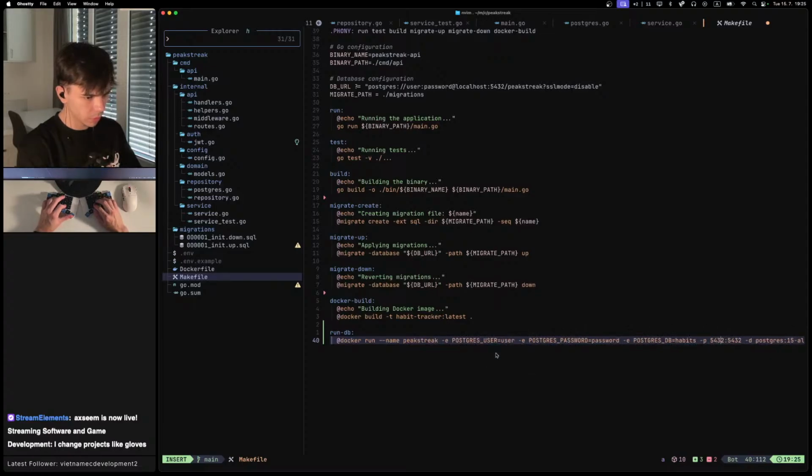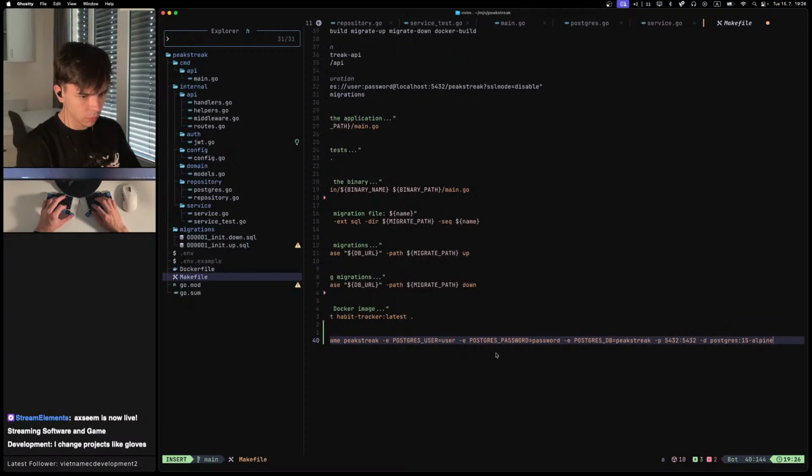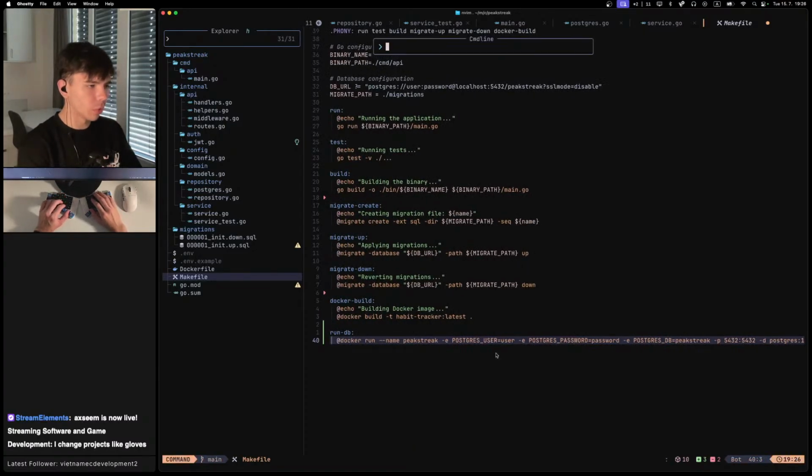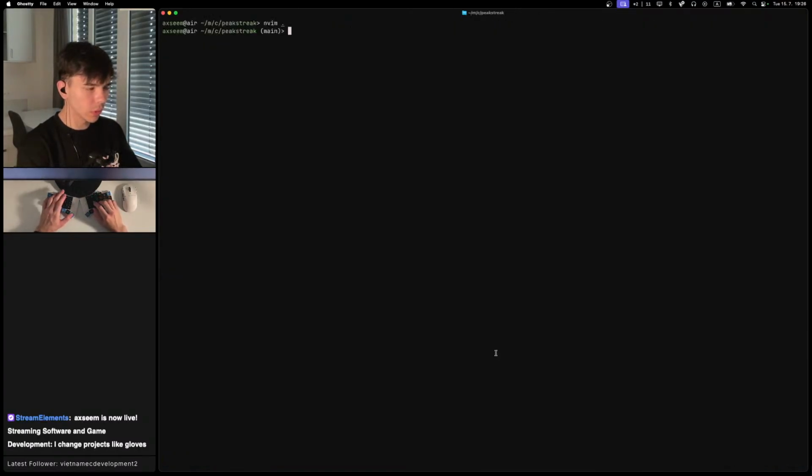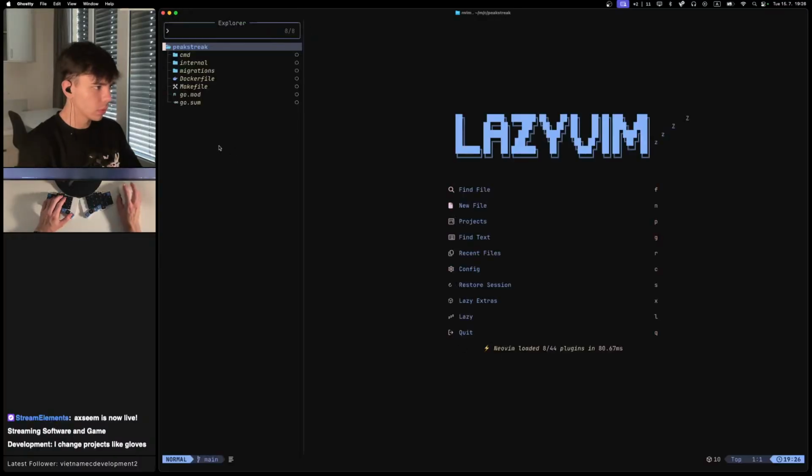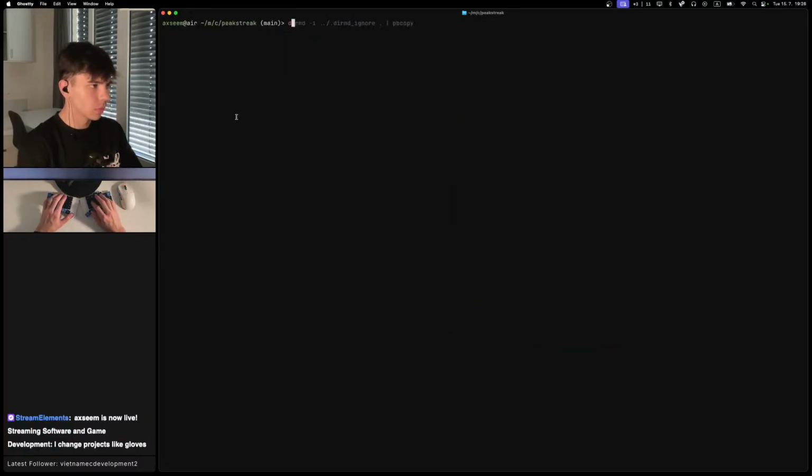Password is password. Pickstreak. Okay, good. However, I probably can use Nix for that. Make run DB.